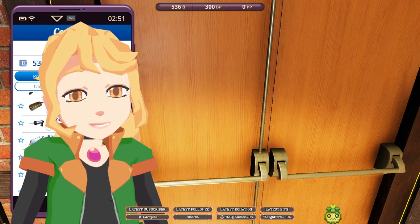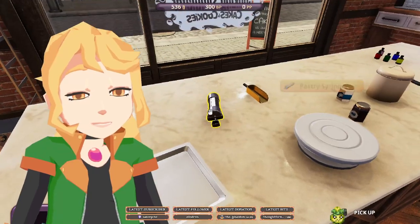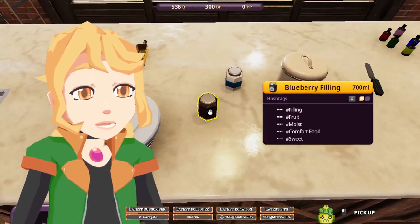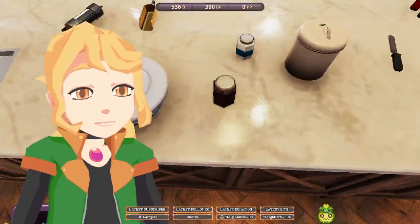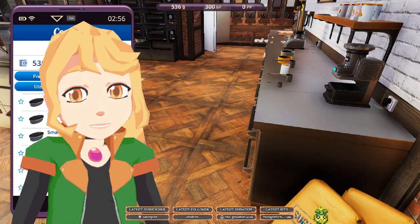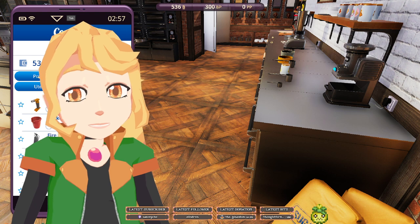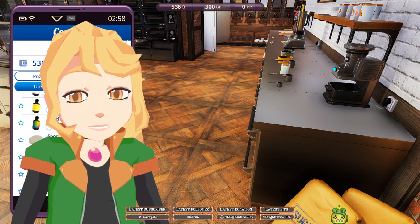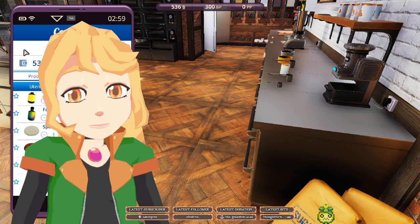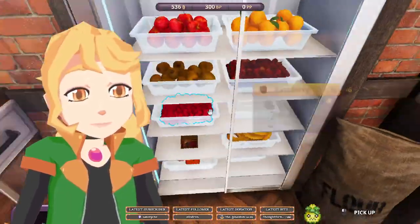How do I make filling? What consistency do I need to make a filling? Coconut cream, blueberry filling. Where did I get these from? What is this from? That means I buy them. Can I not make my own filling? Do I have a search bar? No. Food dye. Cake pans. What? Excuse me? How'd I make filling?